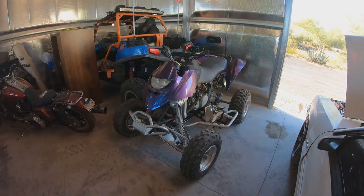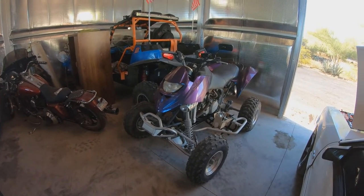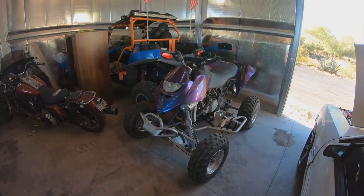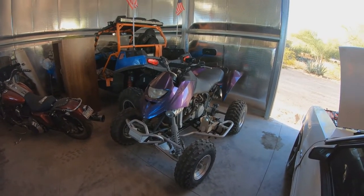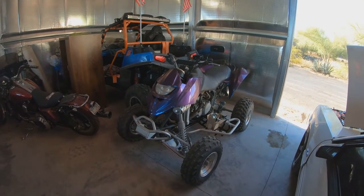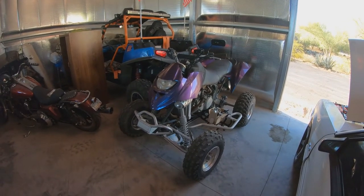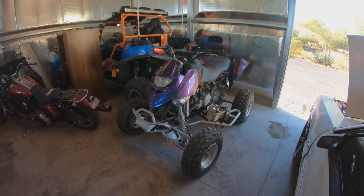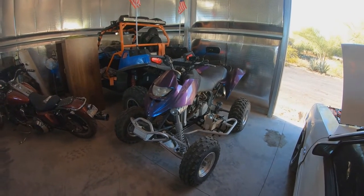I put a new carburetor on it. It's got upgraded jets, bigger fuel tank. It's a 5-gallon tank. Gutted the exhaust. It's got basically a straight pipe all the way back through the muffler. There's no baffle in it or anything. I didn't really have to do a lot to that. I got a set of street wheels and tires for it as well, and I made a rack for the rear part so you can put a cooler on there.